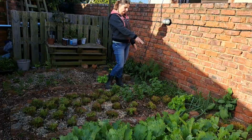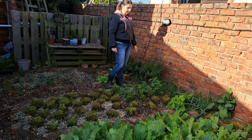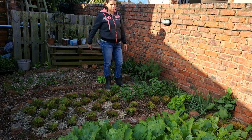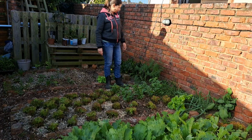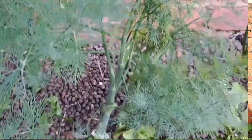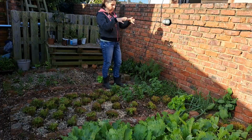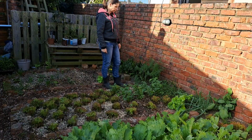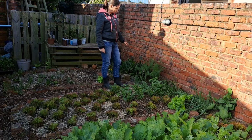And then there was some volunteer lettuce that popped up there, and there's a borage. Got another borage over there. The bees are very busy in the borage. And then this also self-seeded in the garden on the other side of the garden. And then I also pricked it out and put it in trays until they were big enough. And then I planted them in here. And they are doing really well here.